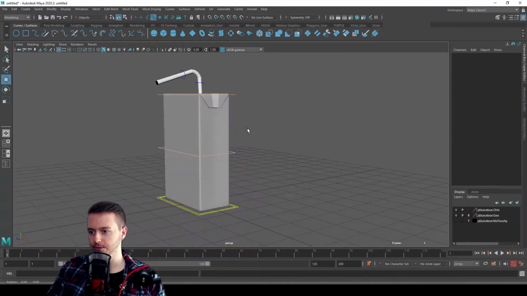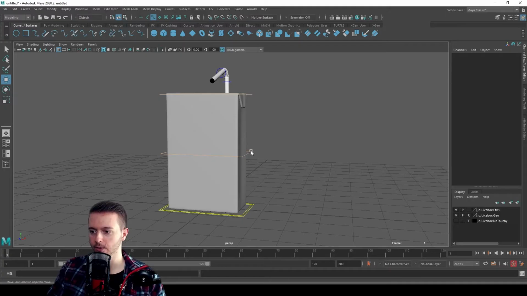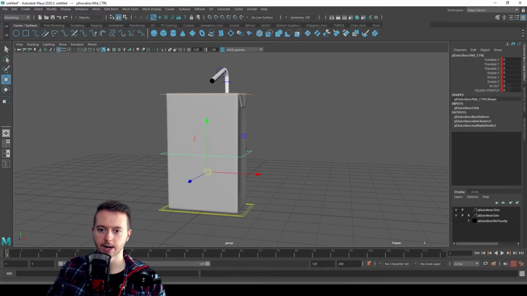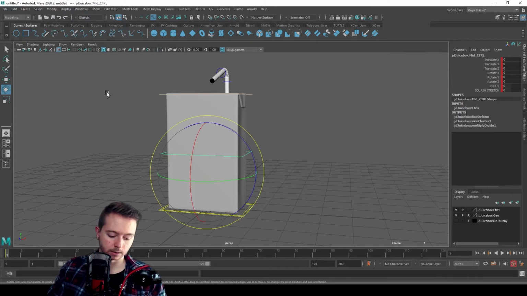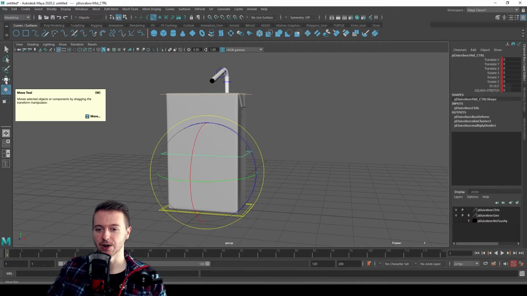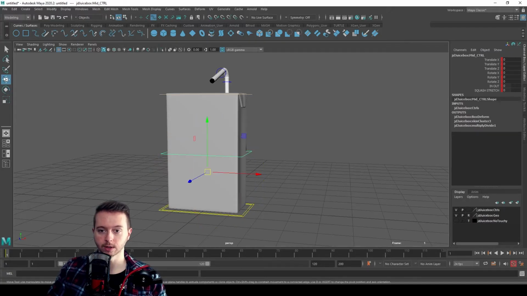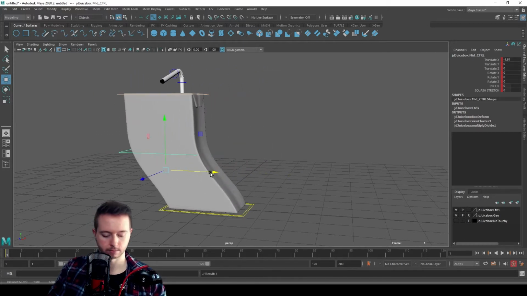Something you want to do when you first get a rig is start playing around with stuff. So I'll select that control curve, and then I can use these tools over here on the left. The first thing I like to do is select the rotate tool. And if you hit E on your keyboard, that's a hotkey for the rotate tool. If I wanted to translate, if I wanted to move that curve, I could click on this tool here, the move tool, and click on that to highlight it. And now my manipulator, these three axes, I can click and drag them, and now I'm moving my juice box.